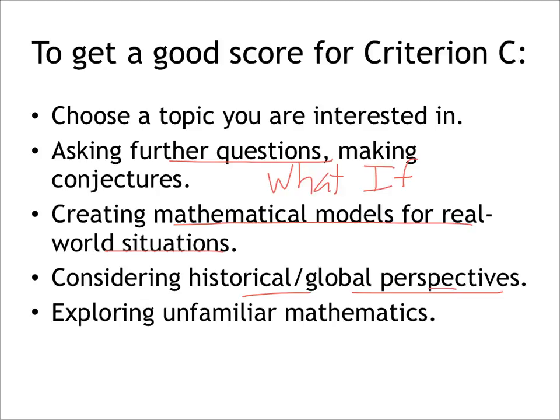So, things like that. The other thing that can add into a good score for Criterion C is exploring something unfamiliar. Okay? I've had students do things like line integrals or three-dimensional integrals or some more complicated things with vectors and cross products, or you could definitely apply vectors to a lot of the things that you've learned in physics. Go through the physics book and figure out everything that you've learned in physics and somehow apply it.